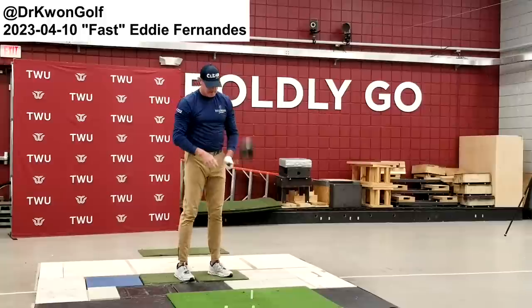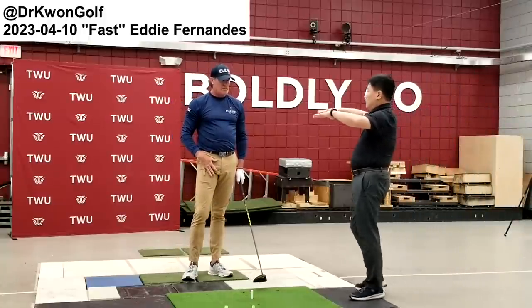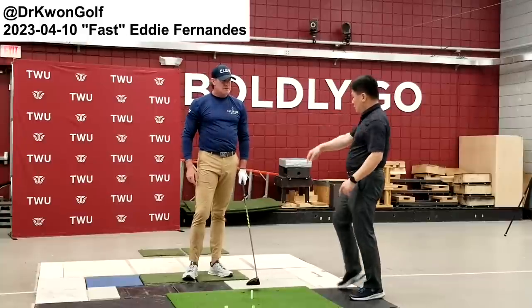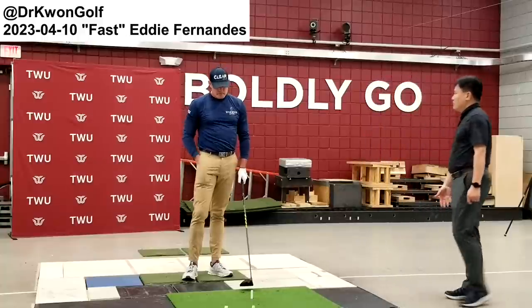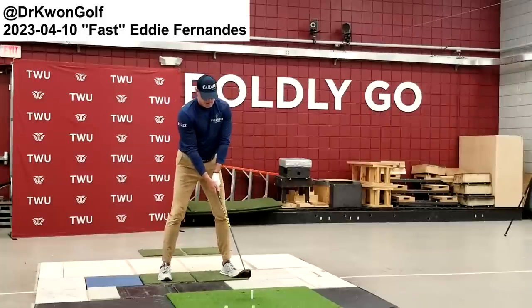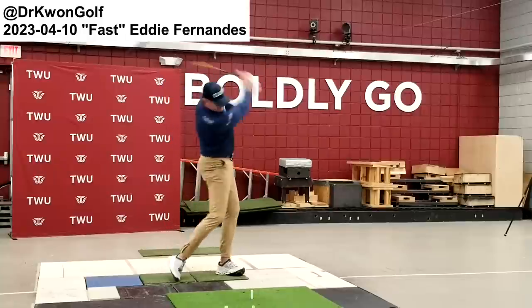So the bottom line is if you keep the body almost at the same height here, you don't have a lot of vertical motion, right? Then you are losing this precious resource here. Okay. So the legs are important engines here. So just try to have this up and down feel here. Again.